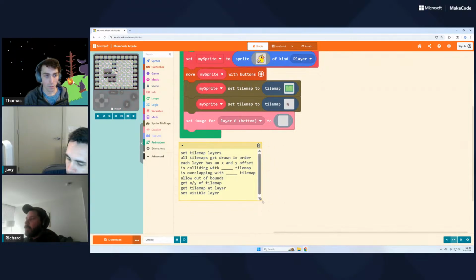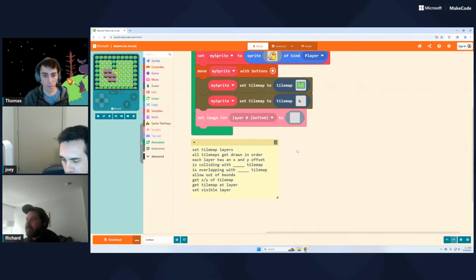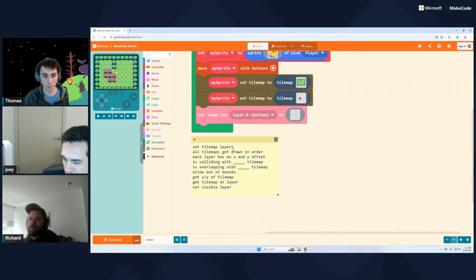So we want to do something that's like the background image scroller APIs, where we have layers of tile maps. All the tile map layers will get drawn from lowest to highest. We want to have some blocks for is overlapping with tile map and is colliding with tile map.